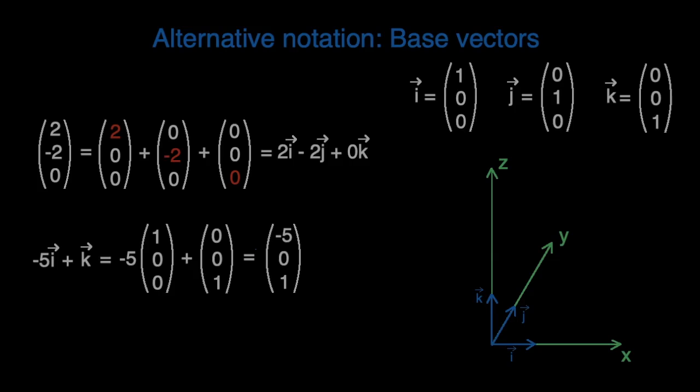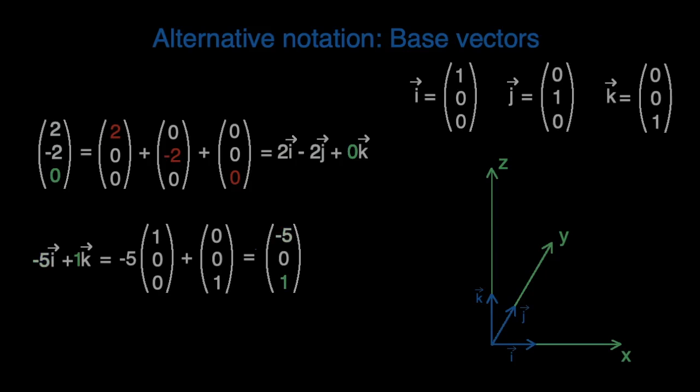So, as we can see, the two notations are very similar. The x component of the vector in the original notation is the coefficient of the vector i. Similarly, the y component is the coefficient of the vector j, and the z component is the coefficient of the vector k. For the second example again, the coefficient of the vector i is the x component of the vector in the original form. The coefficient of j is 0, and so is the y component of the vector. Finally, the coefficient of k is the z component of the vector in the original form.